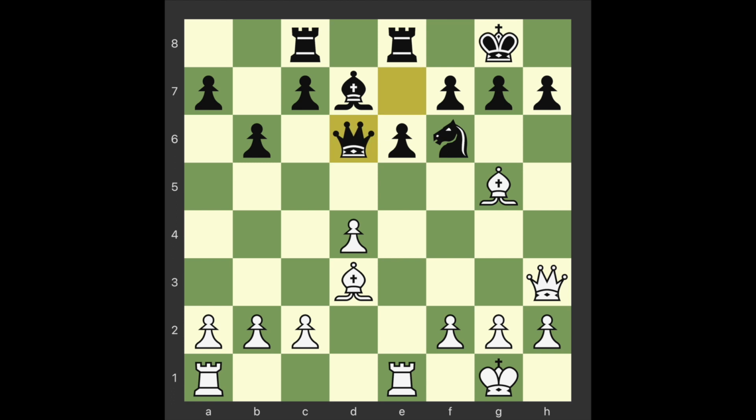Queen d6, hoping that 17. Bishop takes f6, g takes f6. 18. Queen takes h7 check. Winning a pawn will appease white. Bishop takes f6. White removes the only defender in the neighborhood of the black king, and g takes f6 uproots the g-pawn, exposing the king. Queen h6, holding the king fast. The idea is to keep him from escaping by way of f8 while facing him with deadly threats.